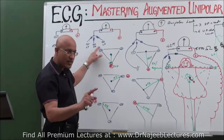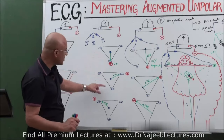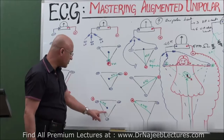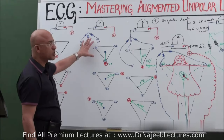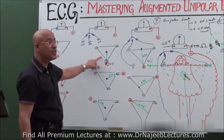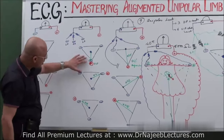Is that right? If this virtual electrode is connected at the 3 negative points, then it is the Wilson system, right? And by the Wilson system, you can have voltage from the foot, voltage from the left arm, and voltage from the right arm. Is that clear? Wilson was able to create very successfully three unipolar leads. And similar leads, with Goldberger's terminal he used to develop the six chest leads, that we'll talk about later, next lecture.